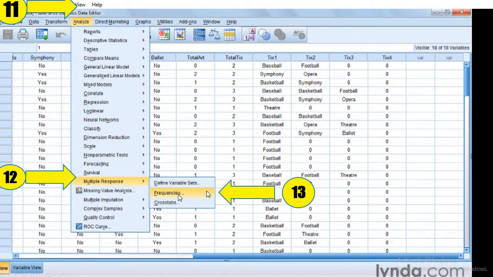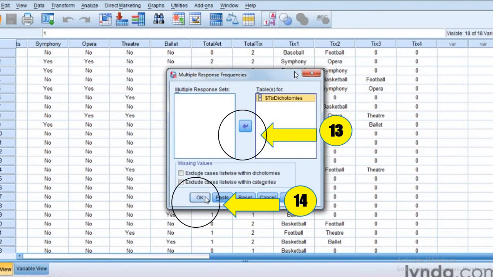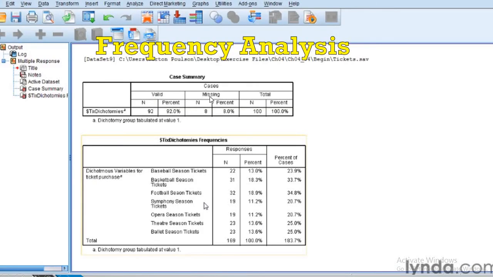So the first analysis that we are going to do is frequencies. Click frequencies, and then a dialog box will appear. The next step that you need to do is click this set, and then you click this arrow. It means that this will be the set that you would like to analyze for the frequency count. You click this arrow and then you click OK. And then of course a frequency analysis is now presented. So this is now the answer.